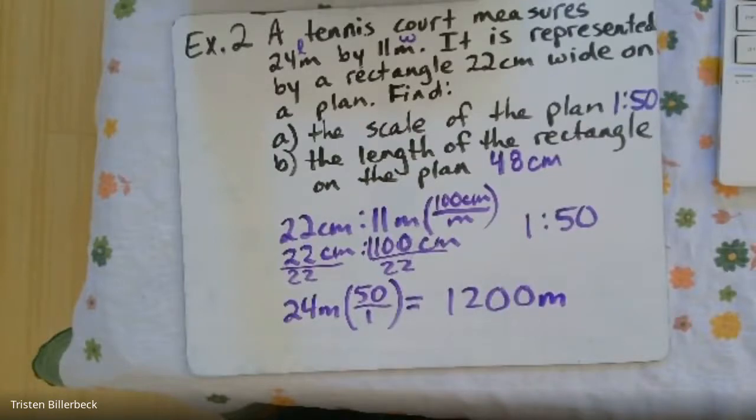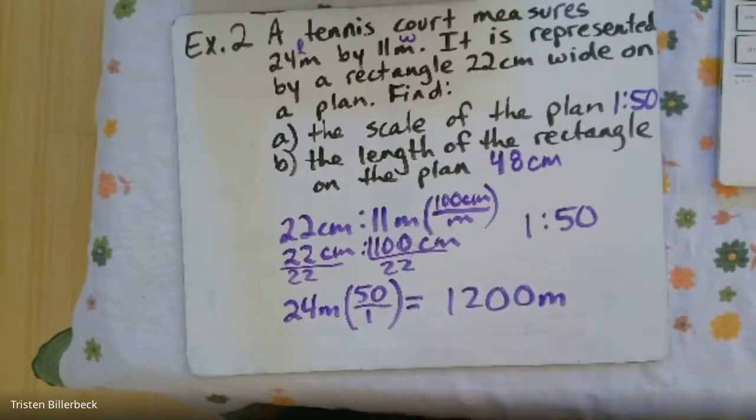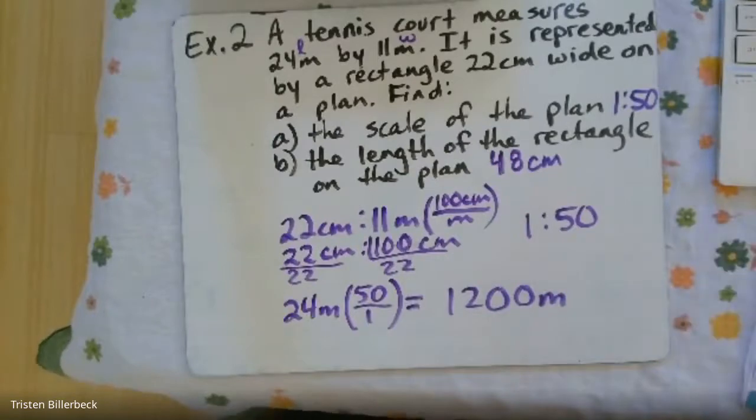So we would want to change that over to centimeters, but when we do that, it's going to be really big. So I've done something wrong. So let's see what I did wrong. This is why I like fast logical math, because then you know what the answer is, and when you do your math, you can just check it. Okay, so it's saying that instead of doing it this way, I should have flipped this over. Aha!